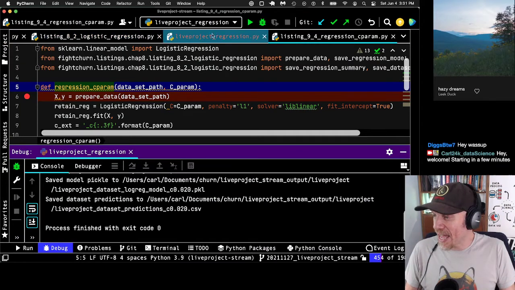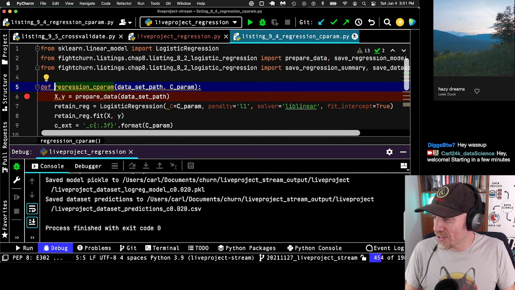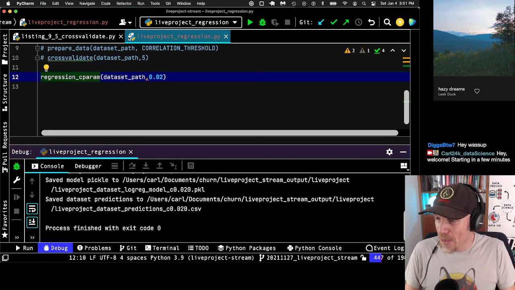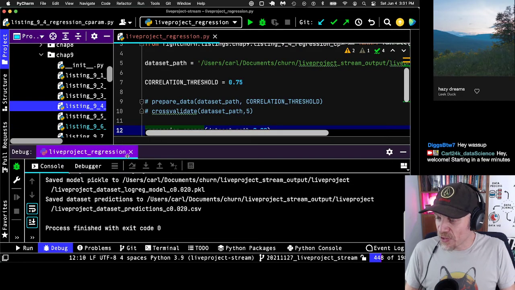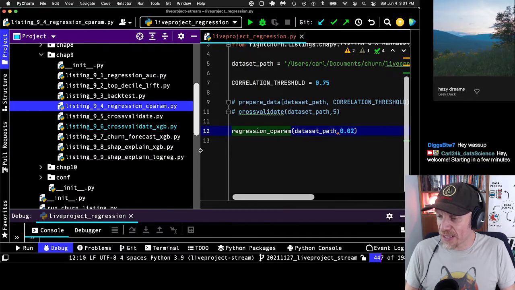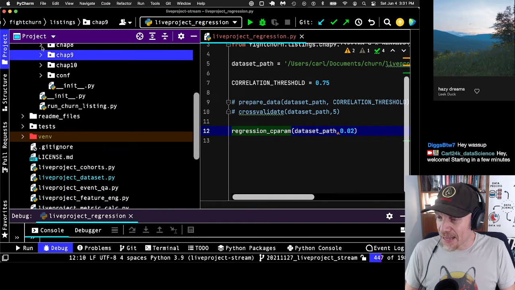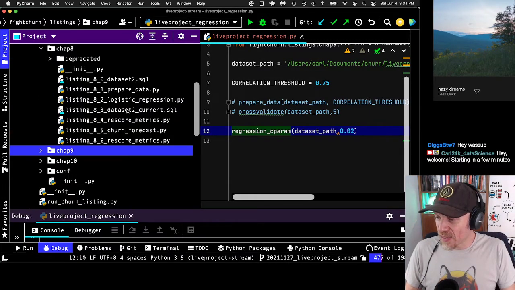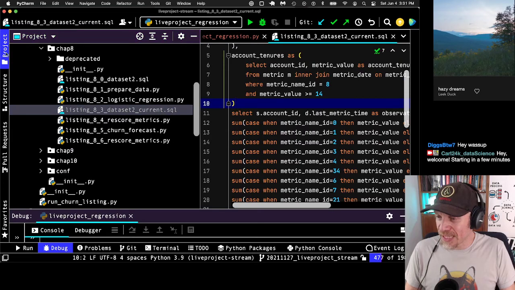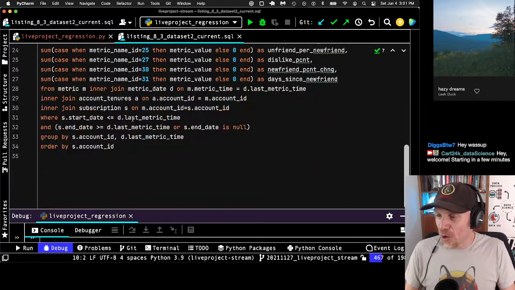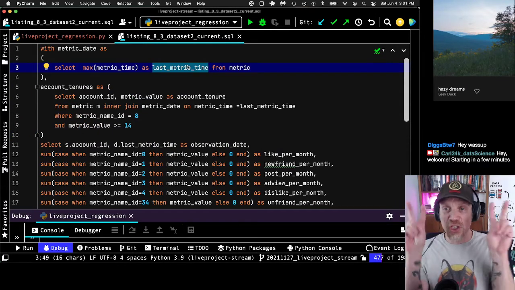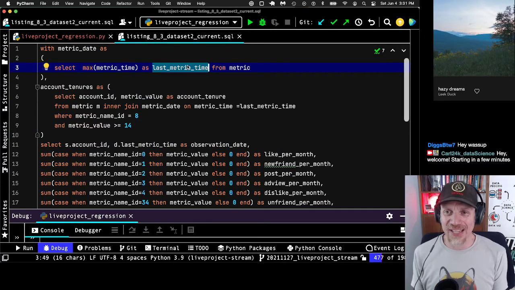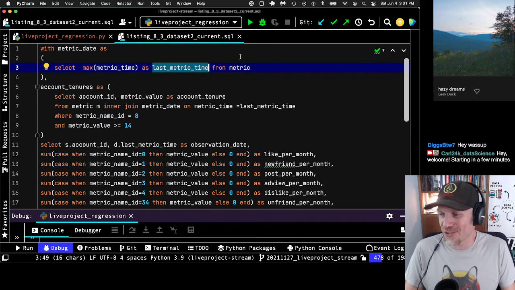So recall that I had to, I'm going to close these regression listings. I had to re-extract my data set. There's another SQL to give you the current customers, which is like the old one, the regular data set, but it's using all the customers at the last date available. That's why it's current. I mean, really this data is like 2 years old now, but come on, it's an educational project.